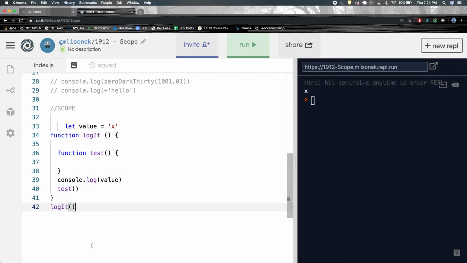Let's put the console log in test. So when we call logit, we define this function, and then we call test. Test is this function, so let's run this function. All this function does is console.log value.